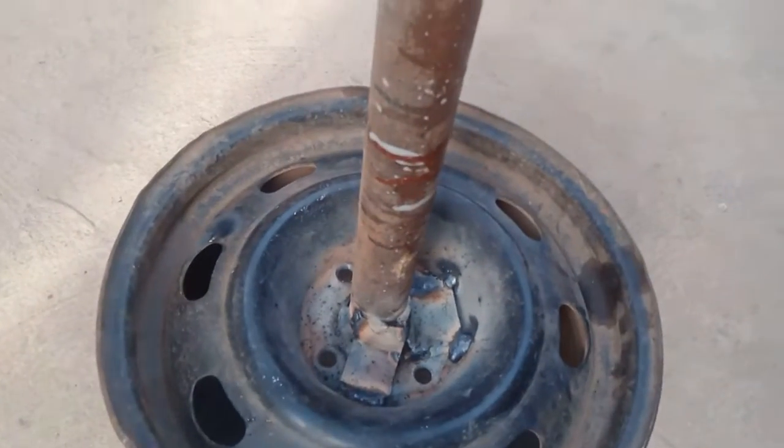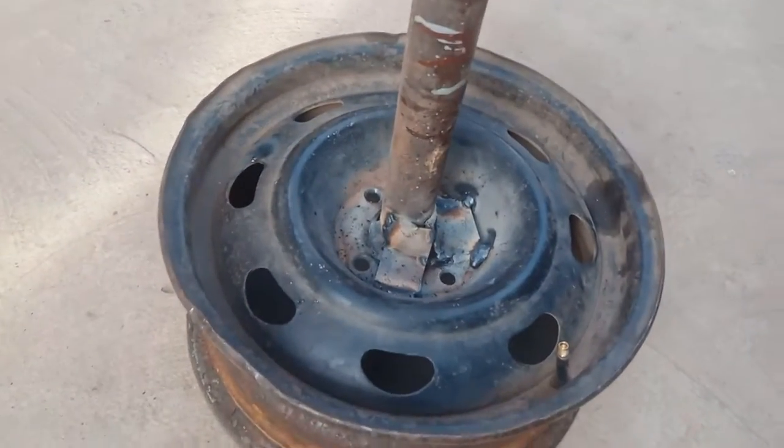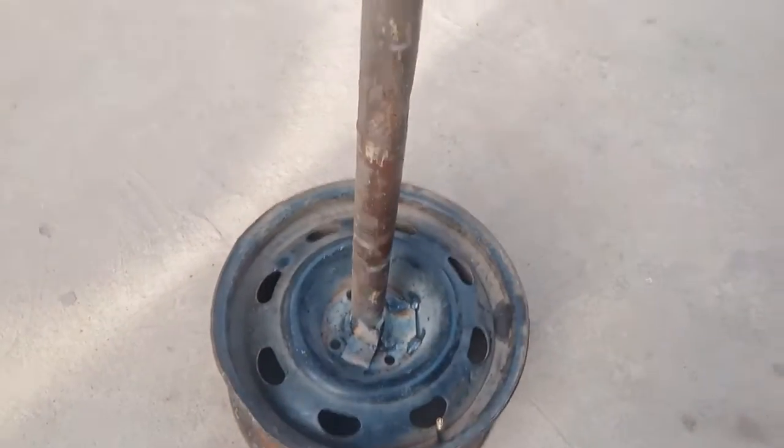I've welded the iron. That is the 30mm pipe. See, the head now is smooth. It has been welded. Then this is still the dish. Next stage now, we'll be painting. I will paint the dish and the rod.